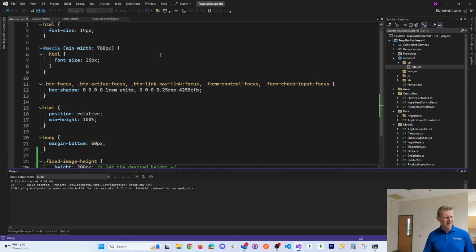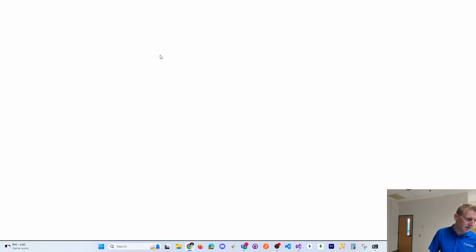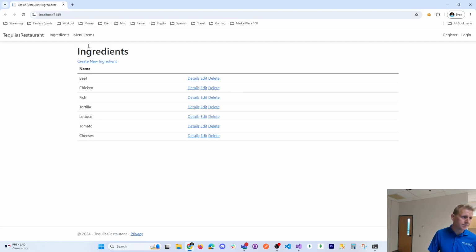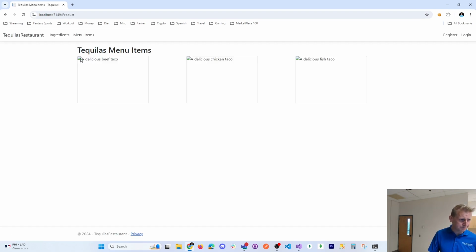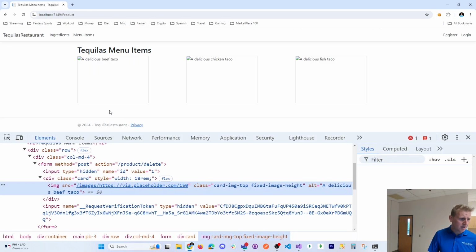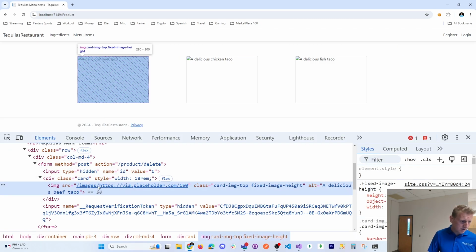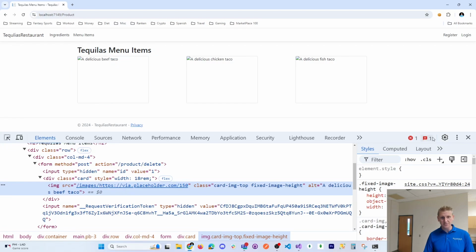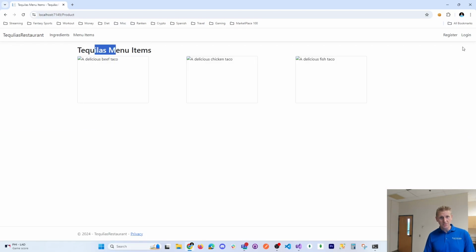And again, we got some template images right now, some placeholders, I should say. Getting somewhere. Not exactly right. We got /images and then this URL. Well, they're not playing nice together. So the fix for this is I really don't care about this placeholder image. I need to actually get a beef taco, a chicken taco, and a fish taco images in there.